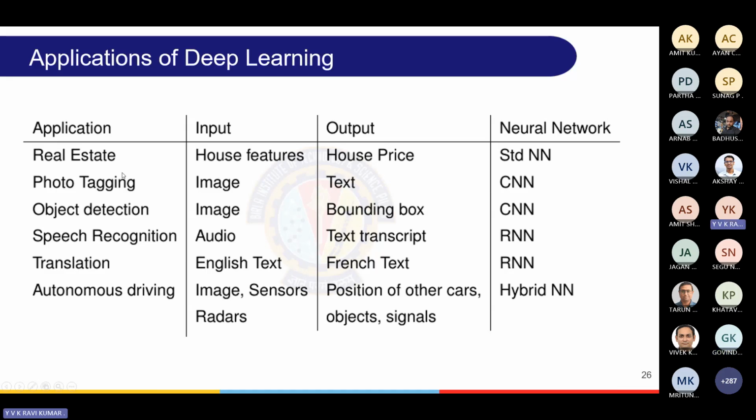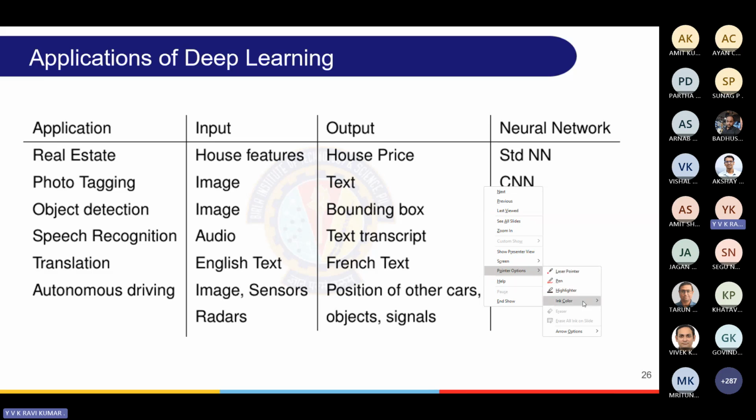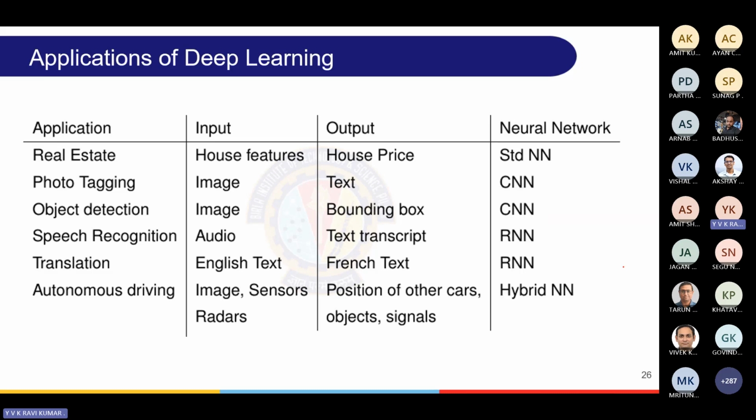So, some of the applications here, maybe what our friend asked, we'll try to figure out. Here, real estate, right? I think this morning itself we had a discussion on this. In ML you had this, right? Yes, you can't skip this. What is the term they use? Regression, right? Linear regression, real estate, numerical data. Already you learned in the morning session that we can use an ML algorithm, right? At the same time, we can use the basic or standard neural network algorithm.